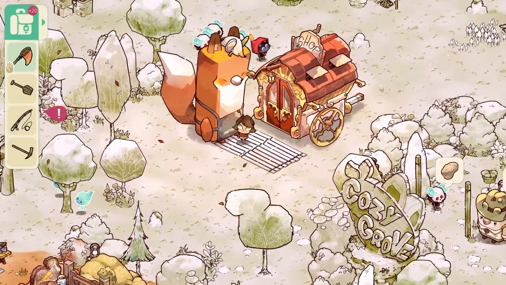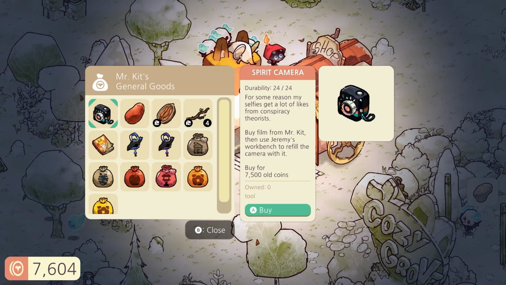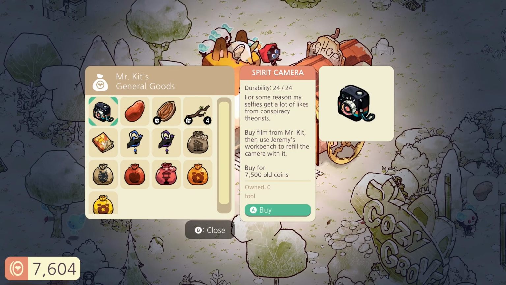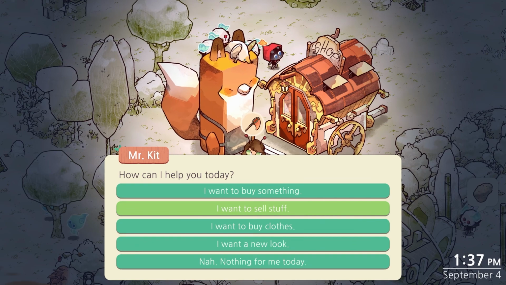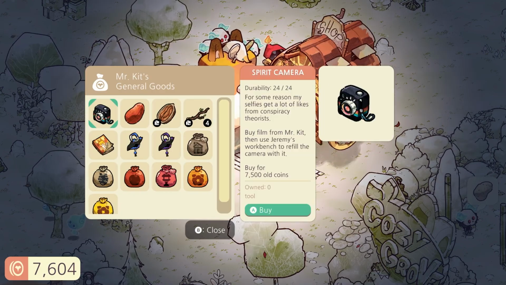Let's talk to Mr. Kit and see if he has that stuff in the shop. I want to buy something. Do you have what I need? Looks like no. So we might need to upgrade the store?